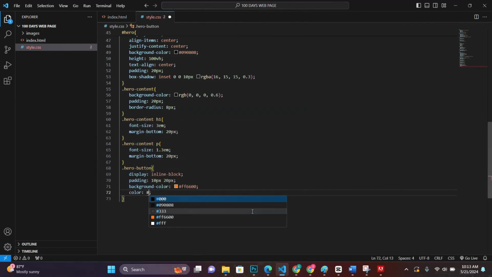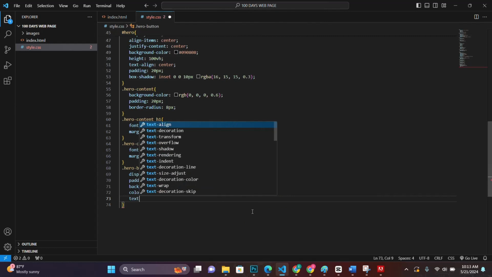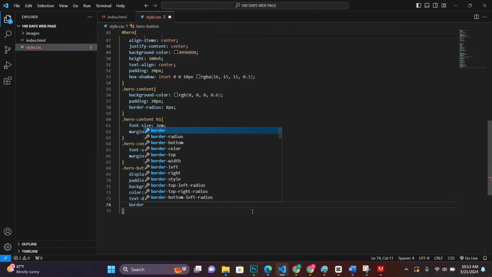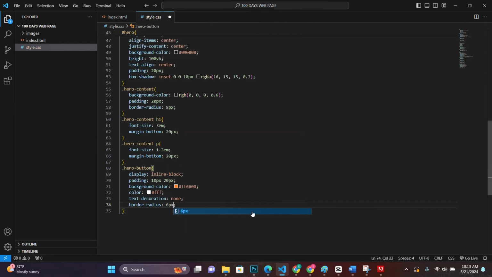Let's make that white. So FFF for white. And then let's also remove the text decoration so that we take off the line under it, and we're going to say none, just like that, so that there's no decoration on the text. And let's also give it a border radius so that we have some curve at the edges of our button. And let's give that 6px. 6px, that should be fine.